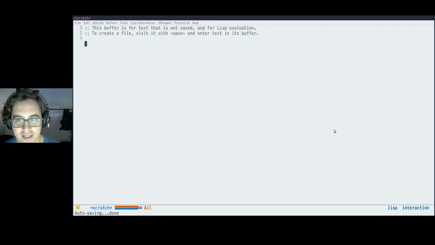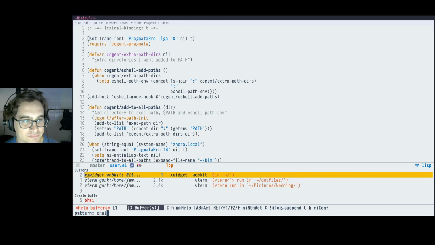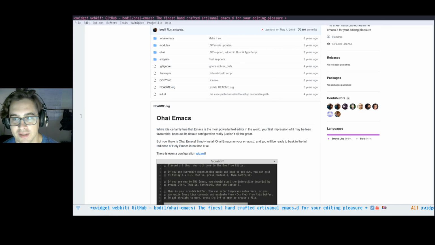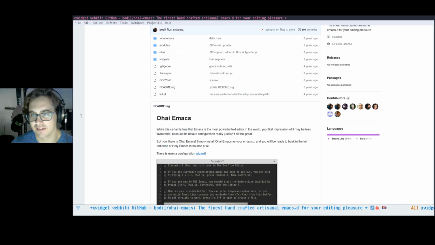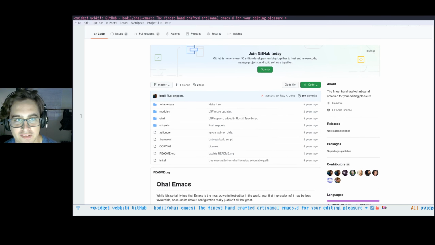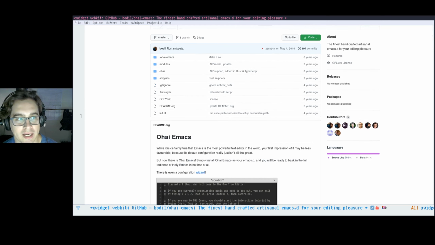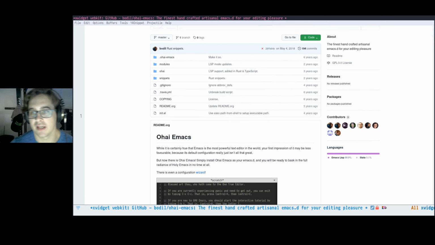So the thing I actually started with was Hi Emacs, which is not exactly a distribution, but something like that, kind of an initial starter package by Bodle. I started using this as a template, but the key thing is what I did. I used this as an idea for how I wanted to start with things, but then I manually copied things.